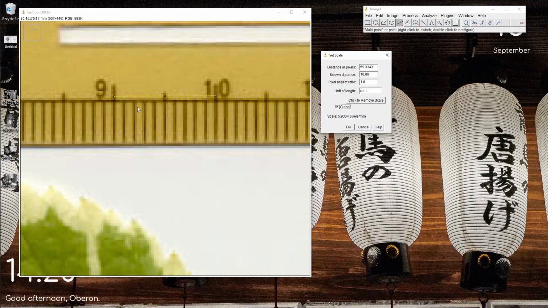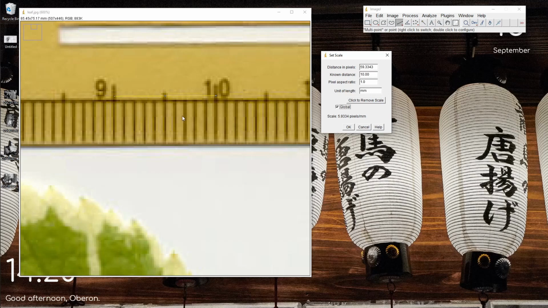Clear? So this is just for practice. As long as your tripod setup is consistent, then you just take one first photo for scale, and then you use ImageJ, and then every other photo won't need a scale anymore as long as your tripod's height is consistent. That's the idea.